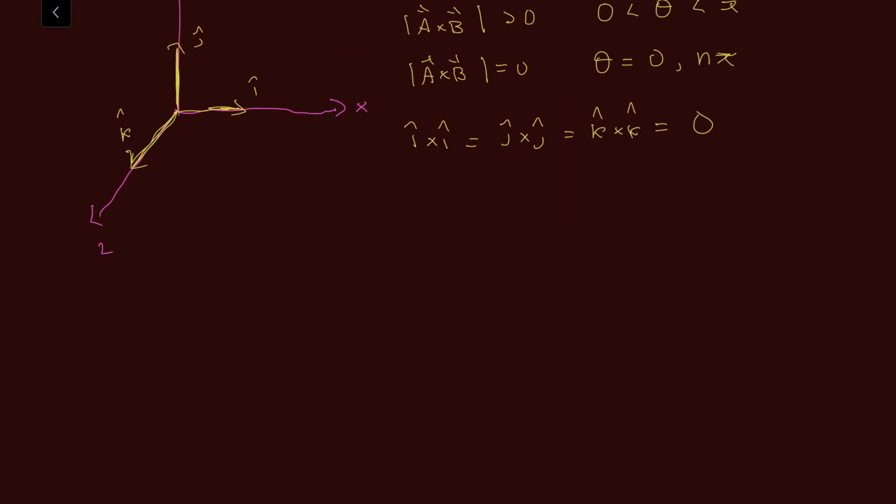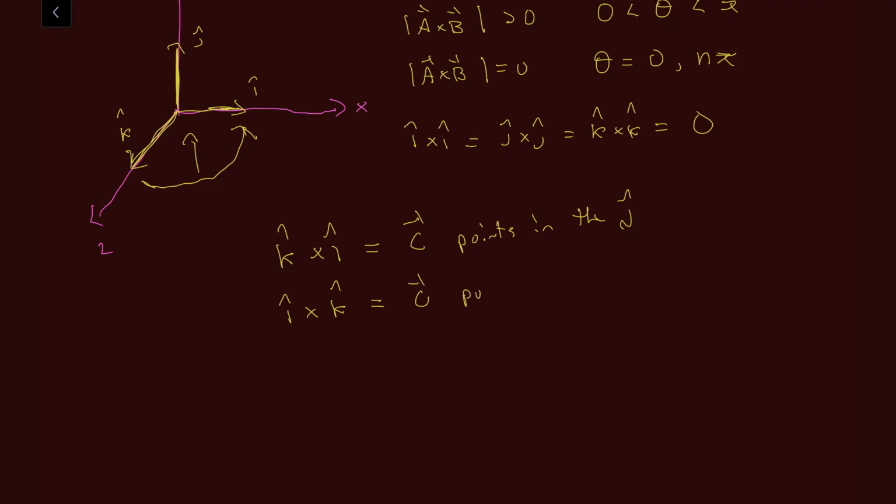So let me go ahead and tell you what that is. The right-hand rule states that you pretend as if you're coiling your fingers. If you have it written as k cross i, you start at k, you curl your fingers from your right hand to the second vector, which is i hat. Now when you do that, the direction in which your thumb is pointed, which should be up, is the same direction as your resultant vector. So in this case, vector C points in the j hat direction. Now, if you were to do i cross k, vector C points in the negative j hat direction.